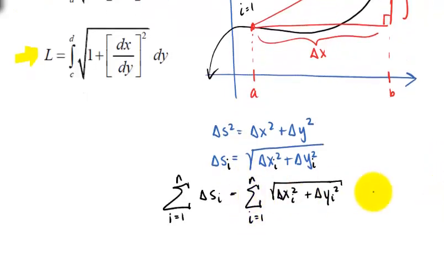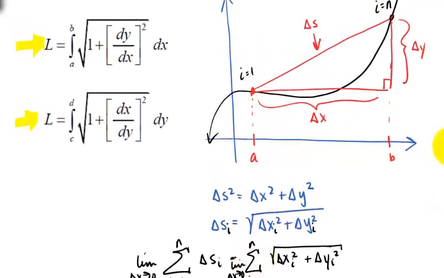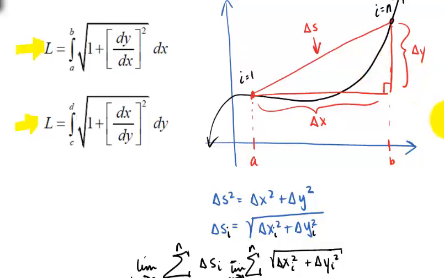And when we get to here, this is really starting to look like a Riemann sum. In fact, if I sum up all of these lengths, I need to let the limit of delta x go to 0. If we do that, then what I'm actually doing here is creating an infinite number of infinitely small triangles, and I'm adding up all of their hypotenuses, and we're going to get an exact value for this delta x with s, which is the sum.